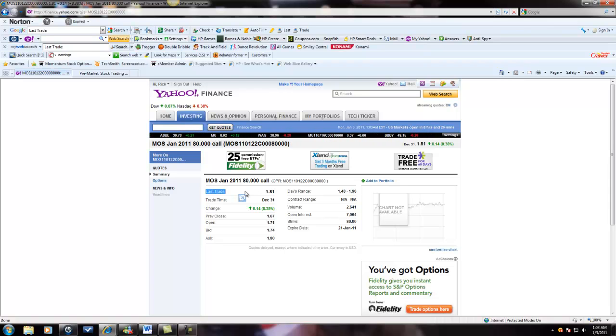So let's just say if the stock opens up a little bit higher on Monday morning and you want to do a trade, you get in under 2, and if it goes to 3 the next morning after earnings, then you sell it into strength and you take 50%.